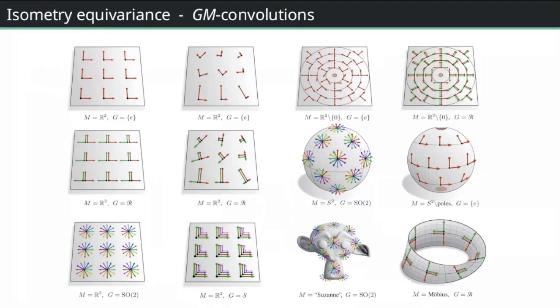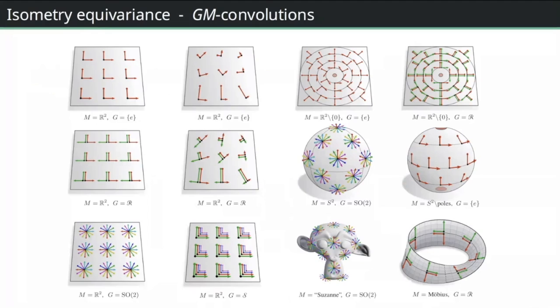Then the second frame field up there, well, it doesn't have any symmetries, so you wouldn't get any isometry equivariance. Then for this reflection group structure here, the symmetries are translations and reflections, so you get a steerable CNN, which is translation and reflection equivariant. Here for that one, again, you don't have an isometry or symmetry of the G structure, so you don't have global symmetries, but at least locally you're reflection equivariant.